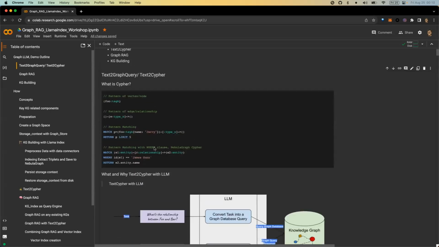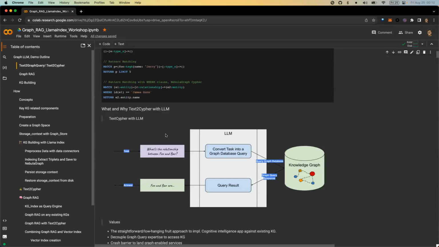Okay, so this is the Cypher query, and so why and what is a text-to-Cypher? I think it's quite straightforward, because literally it is quite similar to what we are expecting in text-to-SQL, right?